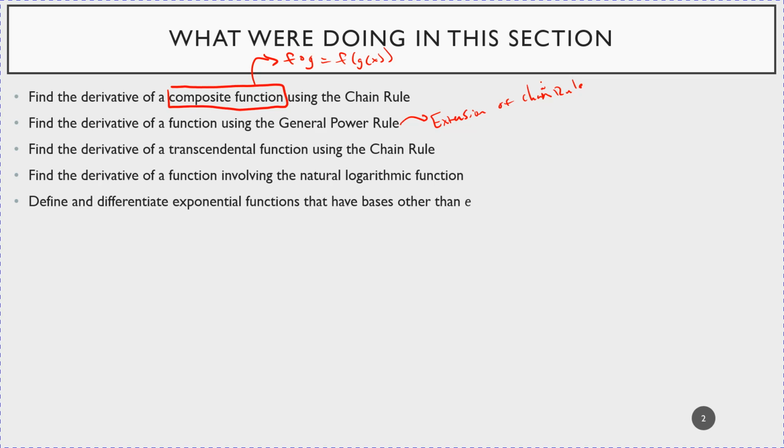Then we're going to find the derivative of a function involving the natural logarithmic function, so ln. And then we're going to define and differentiate exponential functions that have bases other than e. There's going to be a lot of formulas, so consider making a little cheat sheet of all the formulas that are introduced so that you have them handy. And let's jump right in.